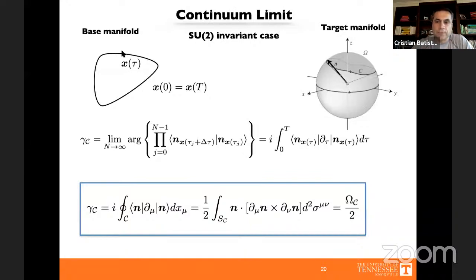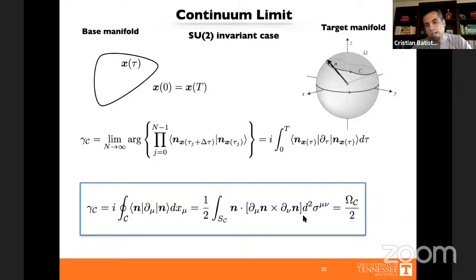And of course, this is the base manifold. Through the mapping into this N field, we have a target manifold that corresponds to the surface of a sphere, S2. So when the electron moves along this closed loop, the N vector will also move in a closed loop on S2. And what we can demonstrate, using essentially the same thing that you know from basic quantum mechanics, is that once again the Berry phase is simply given by the argument of the product of these inner products between N at two positions that are infinitesimally close. And when you replace this by an integral, you take the limit when delta tau goes to 0, you get the usual expression for the Berry phase. So this is the Berry connection, you integrate over the closed loop, and you get the Berry phase.